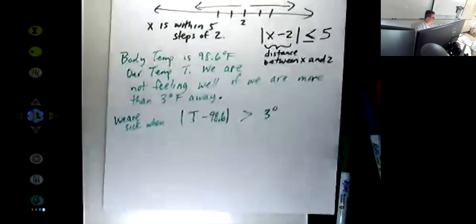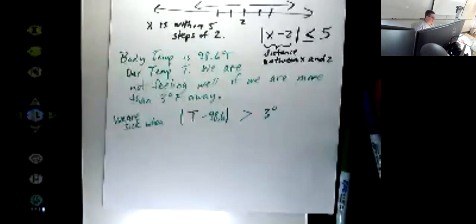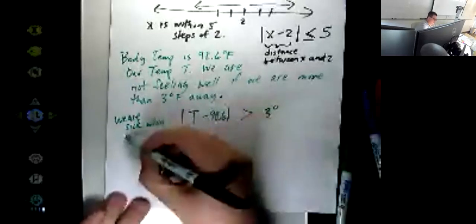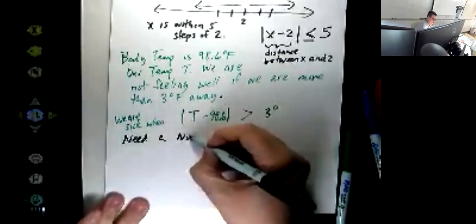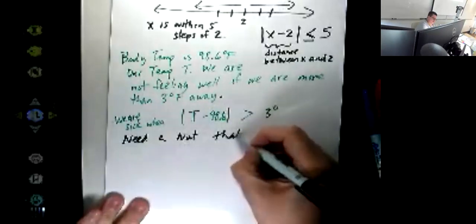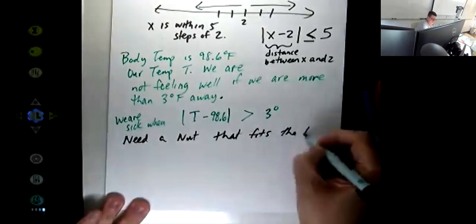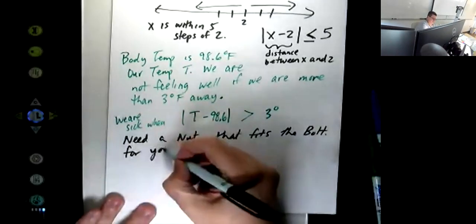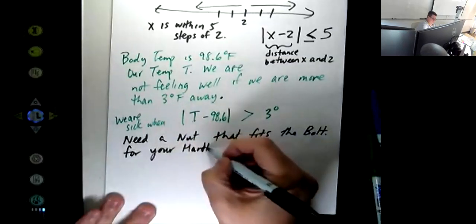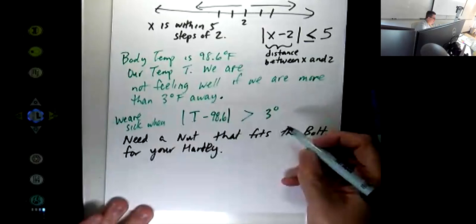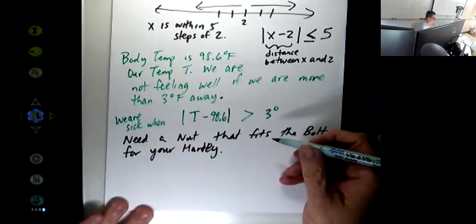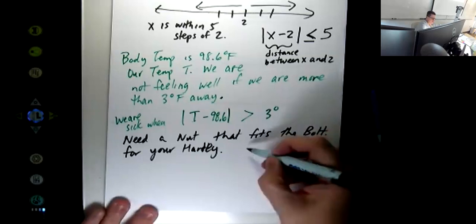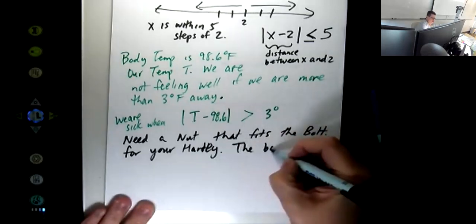You're putting together your motorcycle, you got a Harley Davidson. You like putting that together. You need a nut that fits one of your screws on the bike. Not screw, bolt. For your Harley. Let's say the bolt is, what's an average good width? 5/16 of an inch. The bolt is 5/16 of an inch.